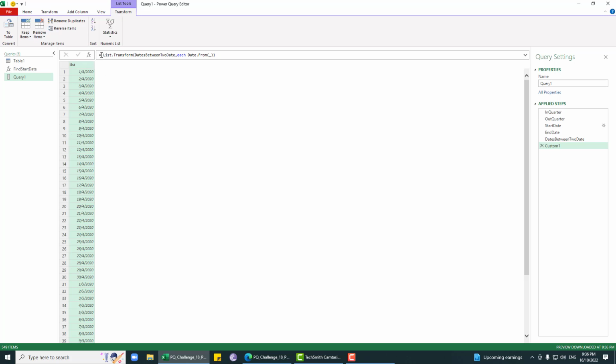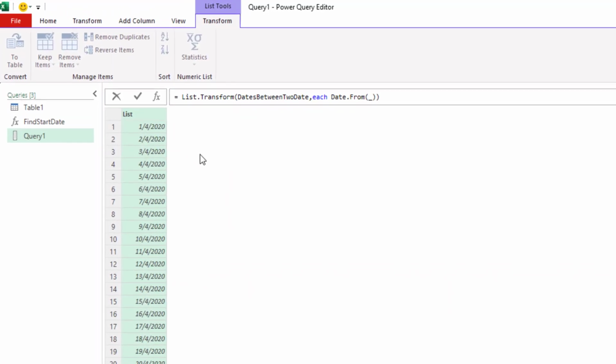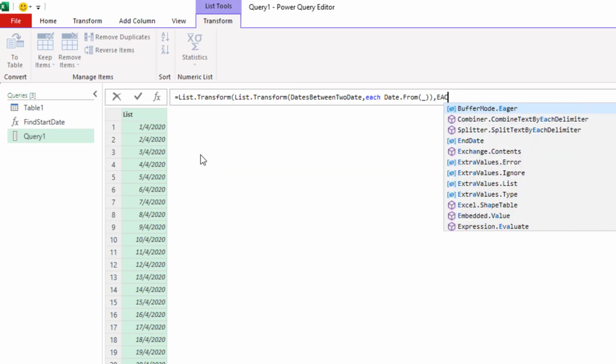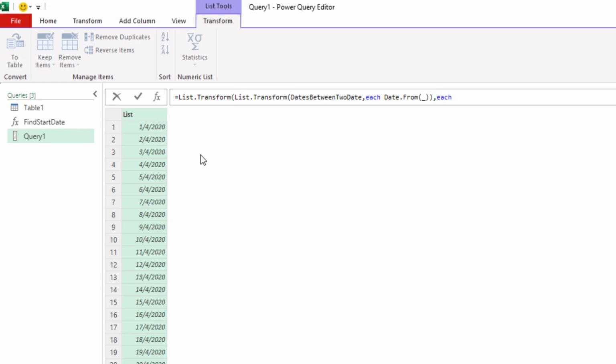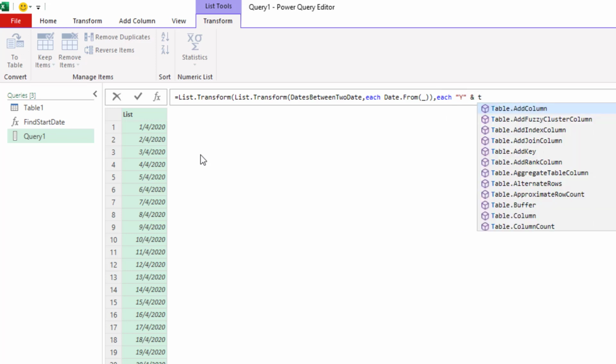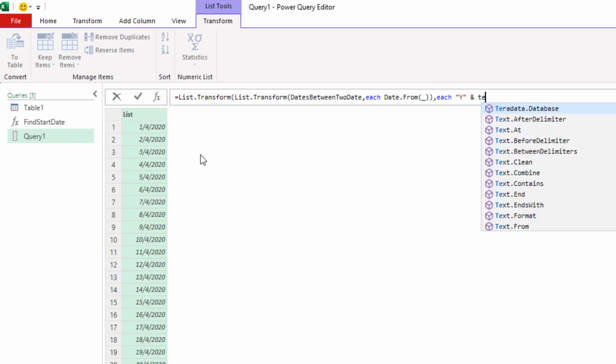Now I'll do one more modification, or I can create another function to get quarter text from the dates, reverse of this one. But let's try this one, that list dot transform, so this is my outer list each, and then void text and text dot from.